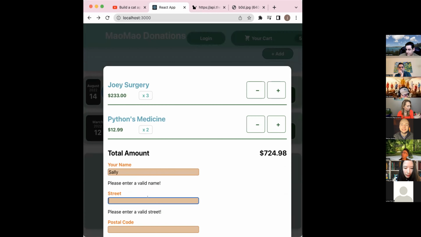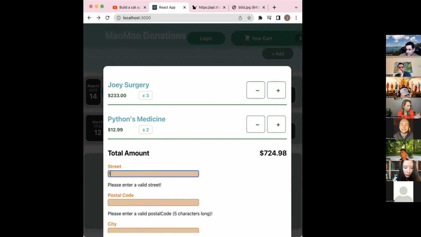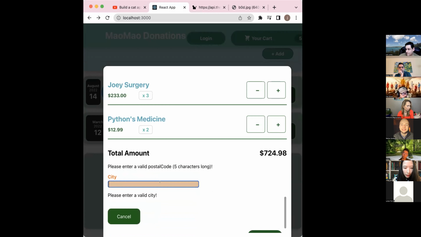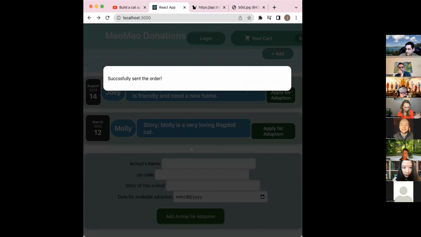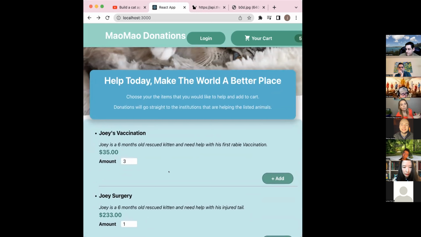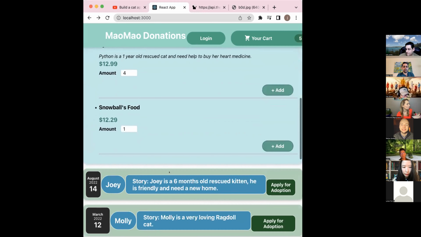So if you say Sally and 123 Main Street, and here is the postal code. And city, I'll just say New York. And then you can confirm your order. And you can see that it's successfully sent. And so yeah, these are the items that you can help.